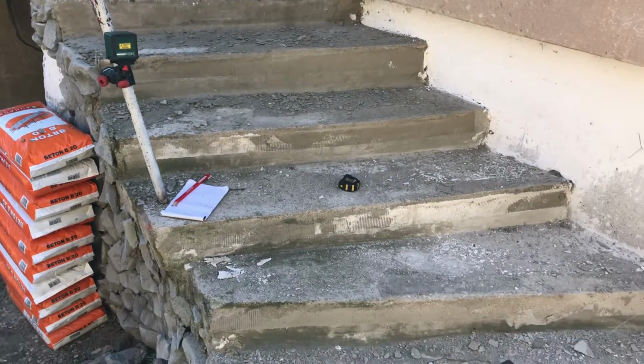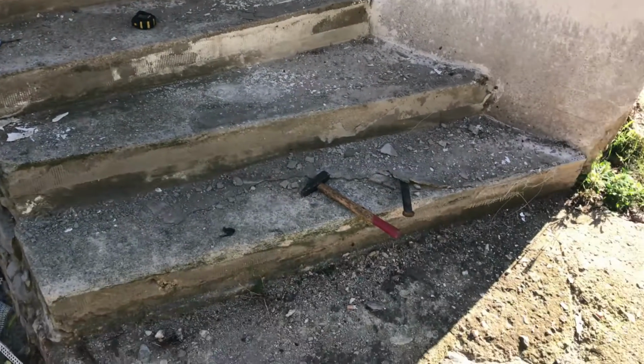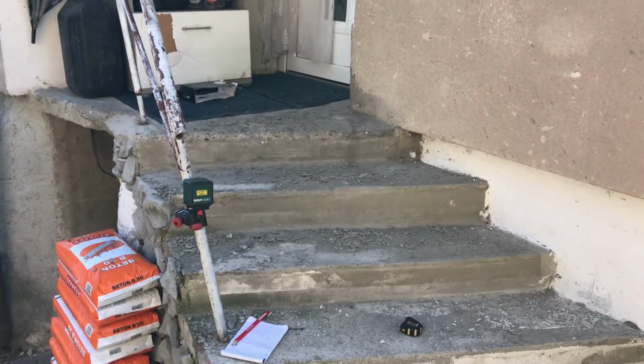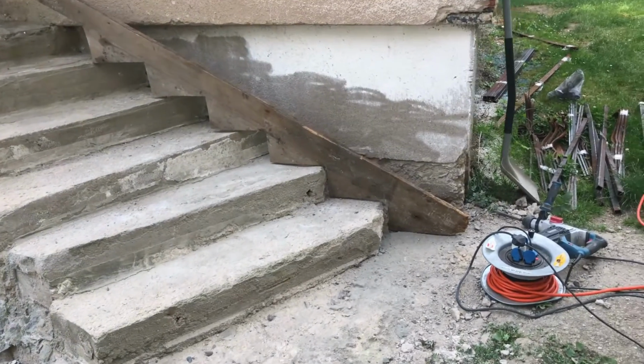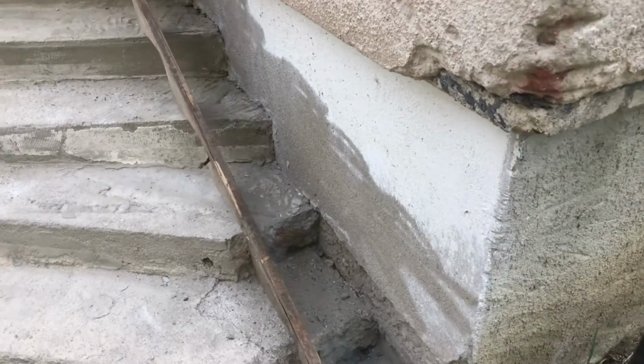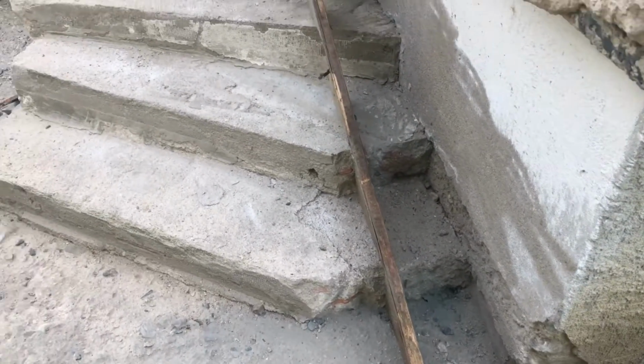Hi folks, my neighbor wanted to repair a stair. I have never done this before, but why not try it? Here you can see how poor the shape of the stair was before. They are also built at a weird angle. It's like a 50 years old house, and the stairs will be the same age.